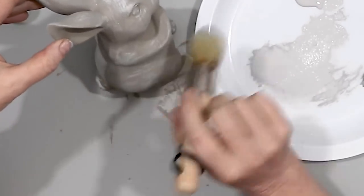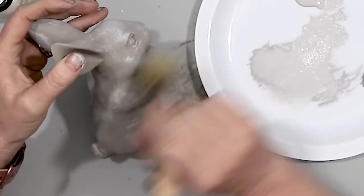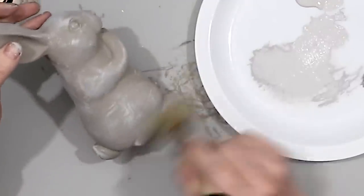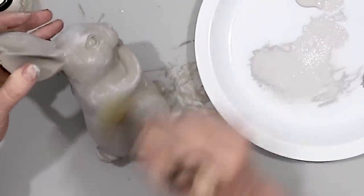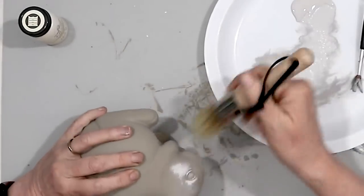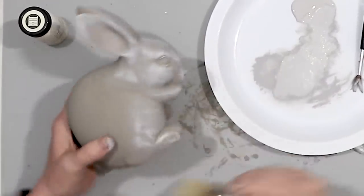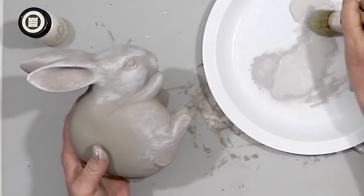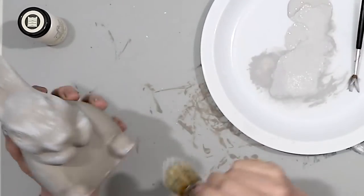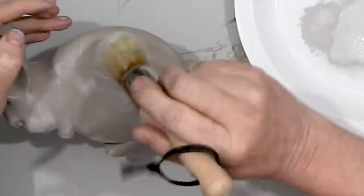When I started with this bunny I was a little intimidated and thinking he's not really turning out how I want him to, but just by adding more paint and sticking in there with the project the bunny actually turned out the way I wanted it to. I repeated the same technique on the smaller bunny — the one that's kind of like squatting down. This is a good lesson because I was very timid with the first bunny but with the second one I knew it was going to turn out. The more you do it the better you're going to get.